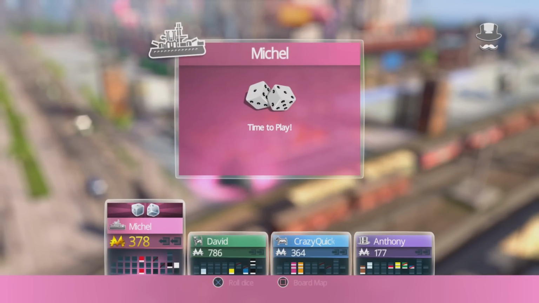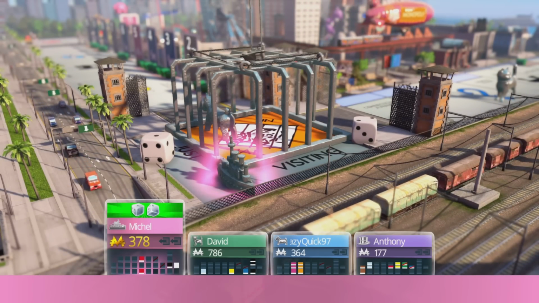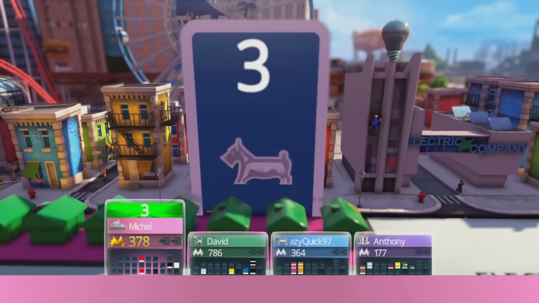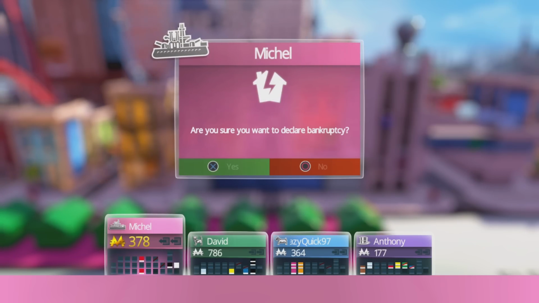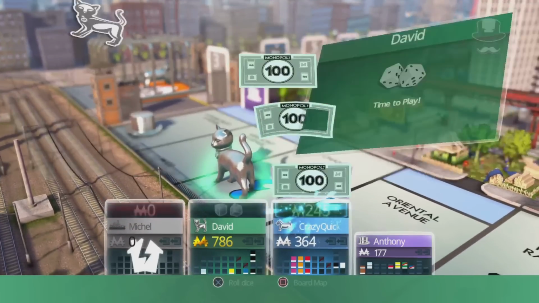And, okay, Michael. Michael needs a 3 or a 4, I think, right? Yep, a 3 or a 4. Michael, come on. Yeah! I don't think he has enough to even mortgage. If he mortgages, I think he's out now. I think he's bankrupt. Is he bankrupt? Yeah. The first bankrupt of the game.